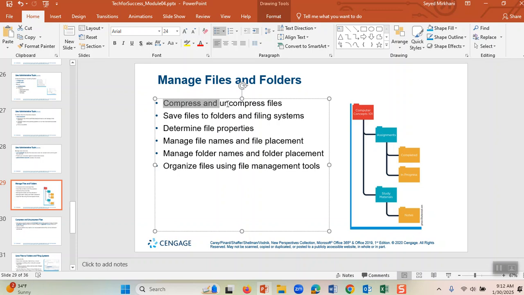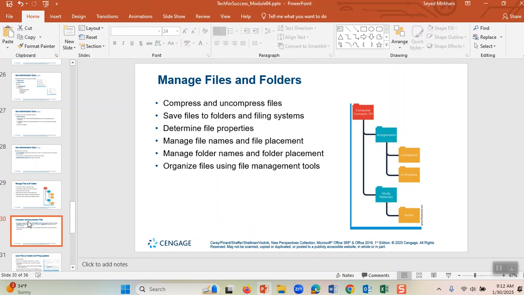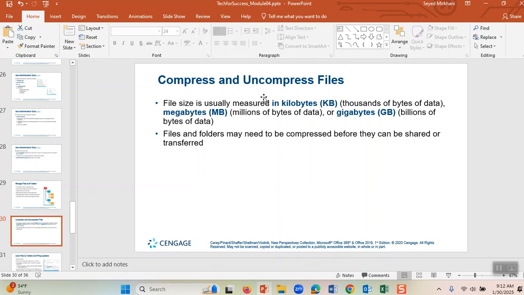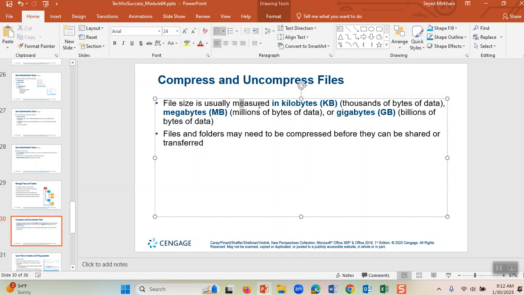And you know how to manage files. Suppose your instructor says to send the files to a zip folder. That is a function of the operating system. And you come here and it talks about the size of the files: kilobytes, megabytes, gigabytes. When we say giga, always think about billions. Kilo in the metric system means thousand.